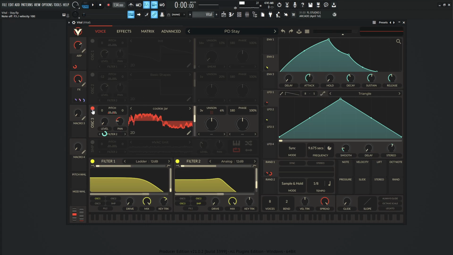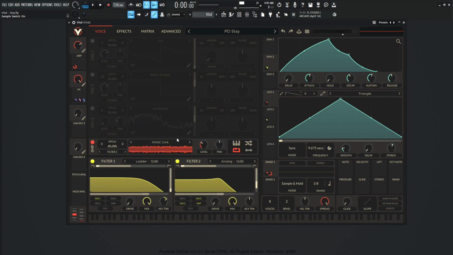So I think that's covered all of oscillator number 3. And then we go to the sample engine, or sample oscillator, which is just the HVAC unit. It's actually a cool sample because it fills up the stereo field and the whole sound range nicely, and it really glues patches together, especially if you're using filtering and moving things around. It gives you some extra ingredients to work with. The level over here is going to be at 0.099, not too much really going on here.